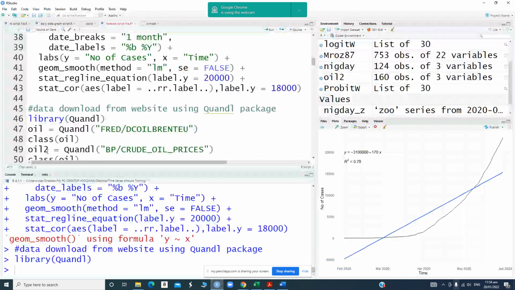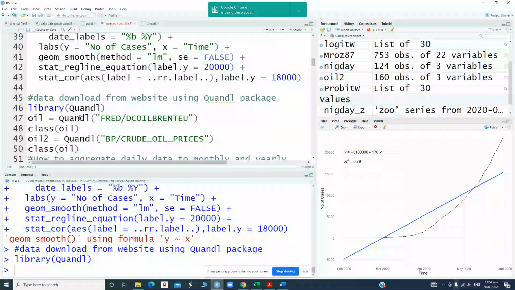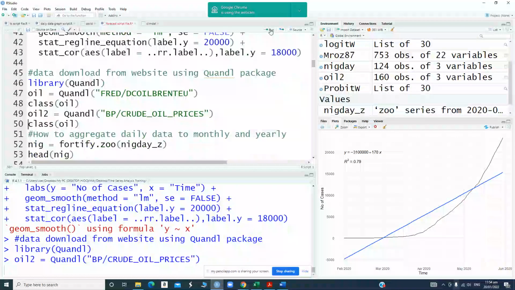So you can see this is what I call OI2. Quandl, just put it in the bracket here. I did that also. There is another site where I have this, but for that site, this is what I've copied and pasted. So you run. It's extracting the data straight away.